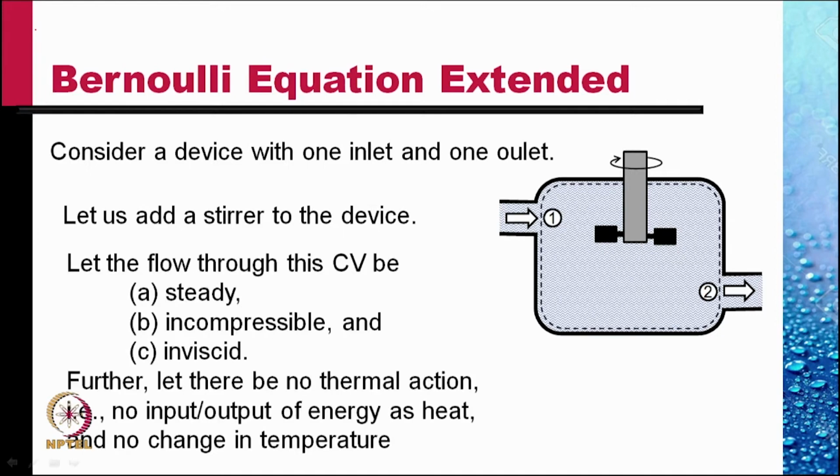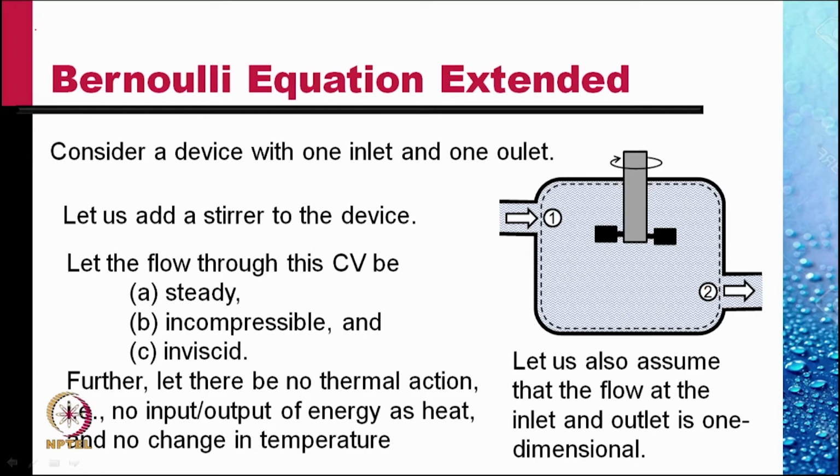Let the flow through this control volume be steady, incompressible and inviscid. Further, let there be no thermal action, that is, there is no input or output of energy as heat and therefore no change in temperature. Let's also assume that the flow at the inlet and outlet is one-dimensional. That is, we have uniform velocity at 1 and 2.